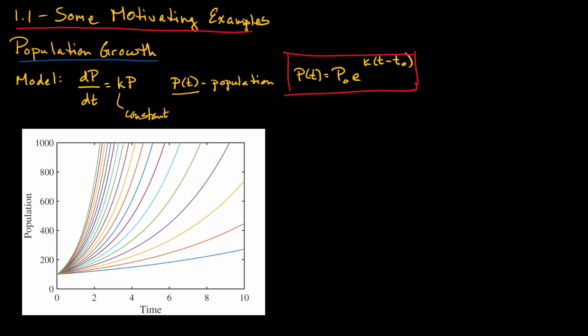So what does this look like? What does population growth, described by dP by dt is equal to KP, which leads to what we call exponential growth, look like? So here, using our handy MATLAB, I plotted for an initial population P naught of 100 the population growth as a function of K. So with increasing K, we see how the population increases with time in the x direction.